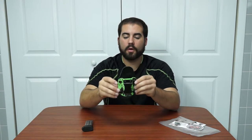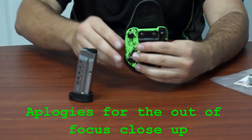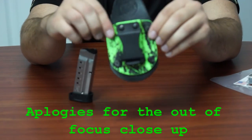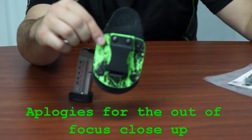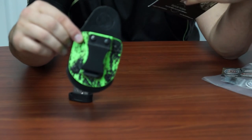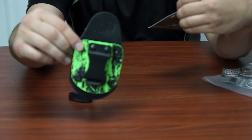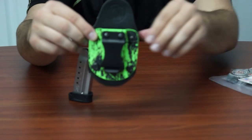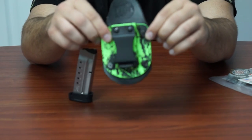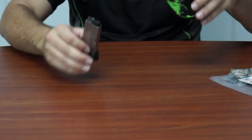We'll get a few close-ups now so you can check it out. There it is — the Keyhole Holsters mag carrier. This is $30 on their website. There are coupons available — use code MYRIGHTS, all caps, for 10% off. Thank you to Keyhole Holsters, and keep watching for upcoming reviews.